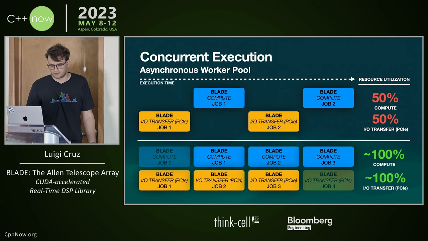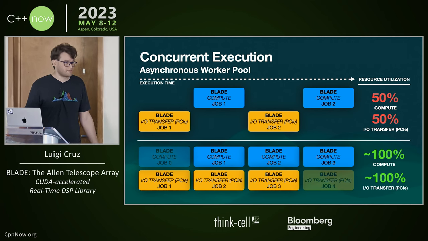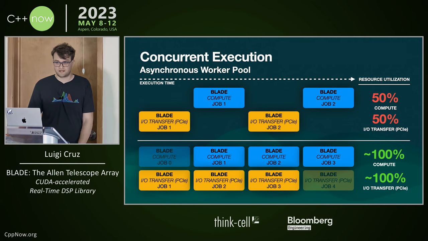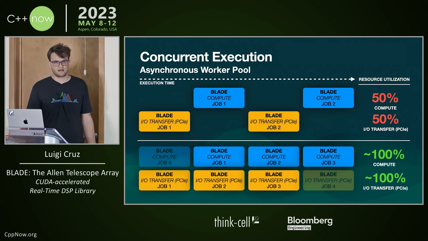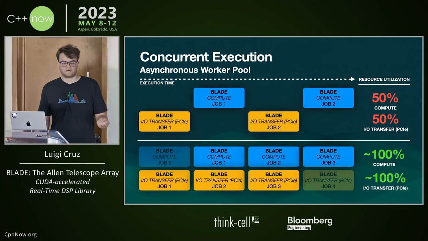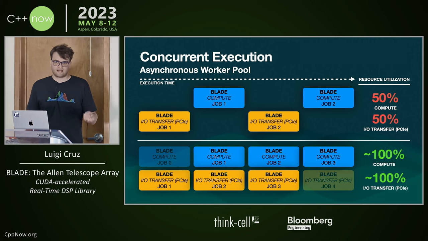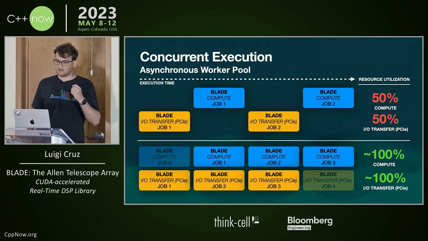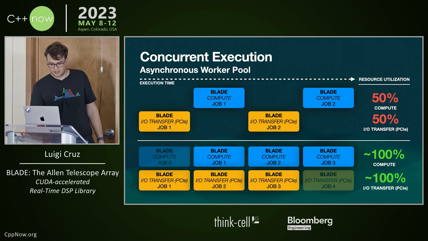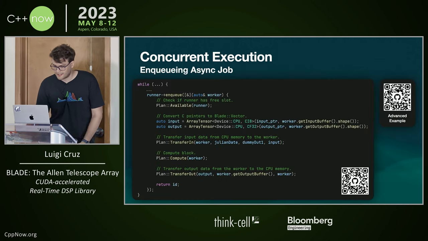So you can chain that and then use almost 100% of your compute, 100% of your PCI transfer speed. And we are pretty much bottlenecked at the moment by PCIe 4 transfer speed, so that's around 30 gigabytes per second. So we can't get data to the GPU as fast as we want, and that is limiting our compute. PCI is limiting in this case.